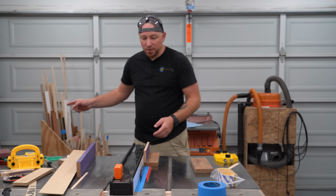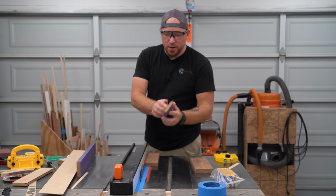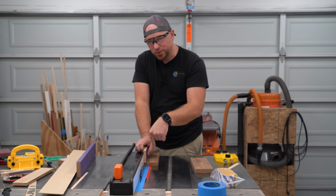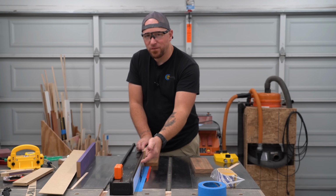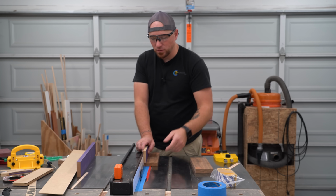I'm gonna turn the dust collection on and just let you guys kind of watch what I'm doing here. Flat side, obviously smooth side up against here. And what this does is it creates down pressure, which we don't need a lot of because of all that surface area. But what it's actually doing is it's mimicking the fence. And so it's going to allow us to cut perfect every single time.